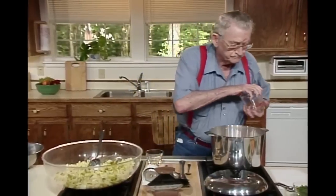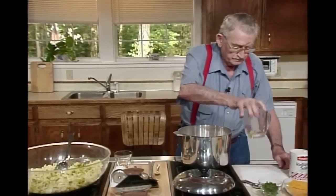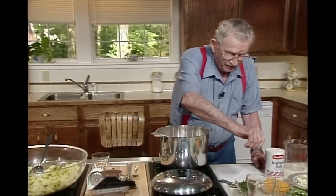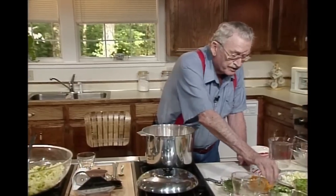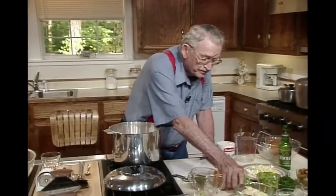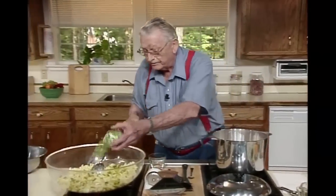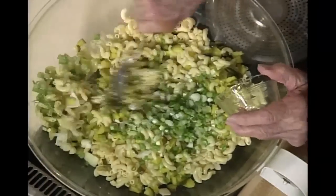Stir a little bit. Then we're gonna haul off there and put in there some green onion. Daddy, a cup of them. We got a cup of green onion. Chunk them in there and stir them around a little bit so it's mixed up a little.